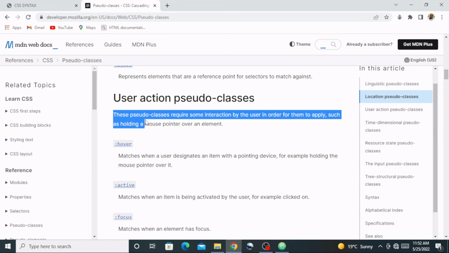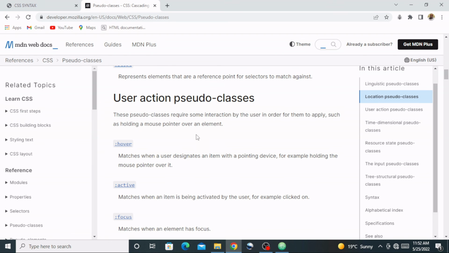It says here these pseudo classes require some interaction by the user in order for them to apply, such as holding a mouse pointer over an element, which is what we were doing. So for the changes to appear, we saw that there was user interaction. We were hovering over that h1. We were also clicking on it to turn it to red.